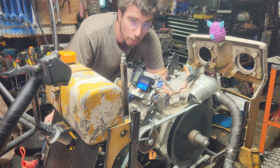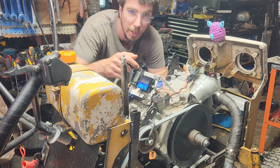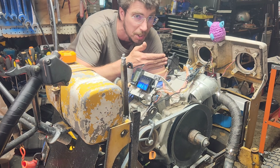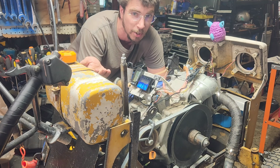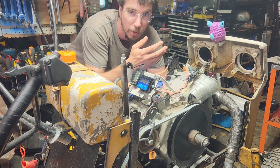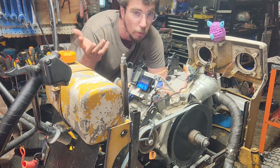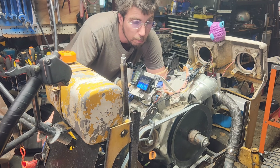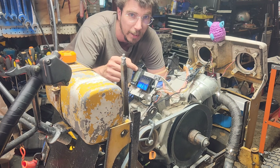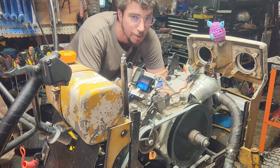So if this was a twin cylinder, this would be easy. You would buy one of these with a rev limiter red light on it. You'd put one on one cylinder, you'd put one on the other cylinder, and you'd be all set. You'd have one set so that it turns red when you hit your launching RPM. You'd have the other one set so it turned red when you hit your shifting RPM. Pretty simple. What we don't know is whether two tachometers will work on one coil on a single cylinder.